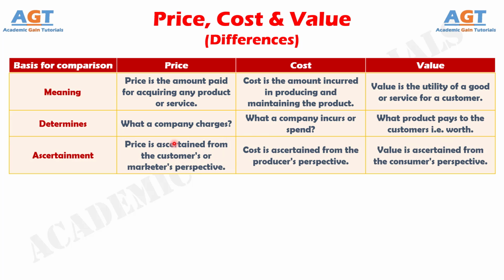Number 3. While the price of the product is determined by the customer's or marketer's viewpoint, the cost is ascertained from the producer's viewpoint. But the value can be determined from the consumer's viewpoint, because he or she is the ultimate user of the product or service, who is going to use the product in real.